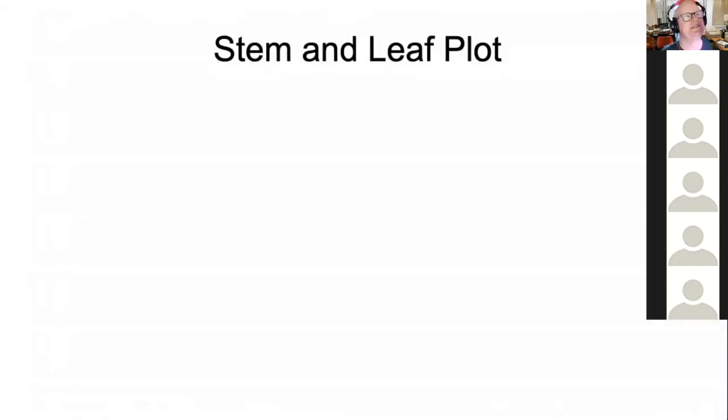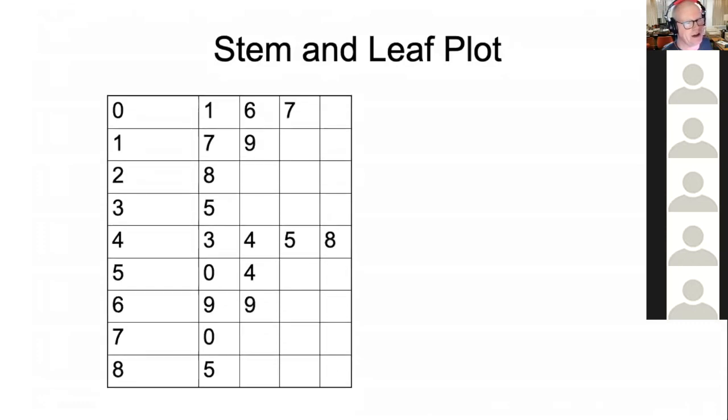Here's the stem and leaf plot, which is a bit of a dumb name, but here it is. You can see what we've done here in the stem and leaf. I keep pointing at it with my hand and I should be using my pointer. We've got a year with 1 goal, a year with 6 goals, a year with 7, a year with 17, 19, 28, 35, 43, 44, 45, 48, etc. Okay, you see how that works? And this is called an ordered stem and leaf because the leaves are ordered. These are the stems. These are the leaves.